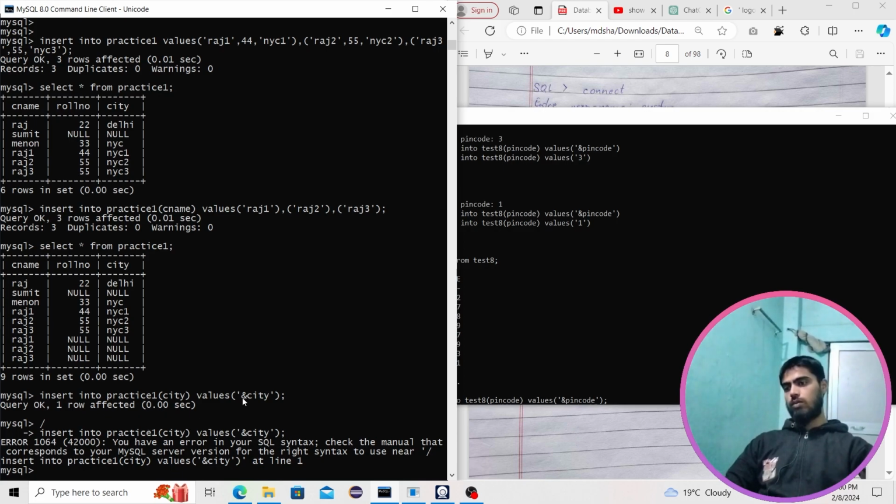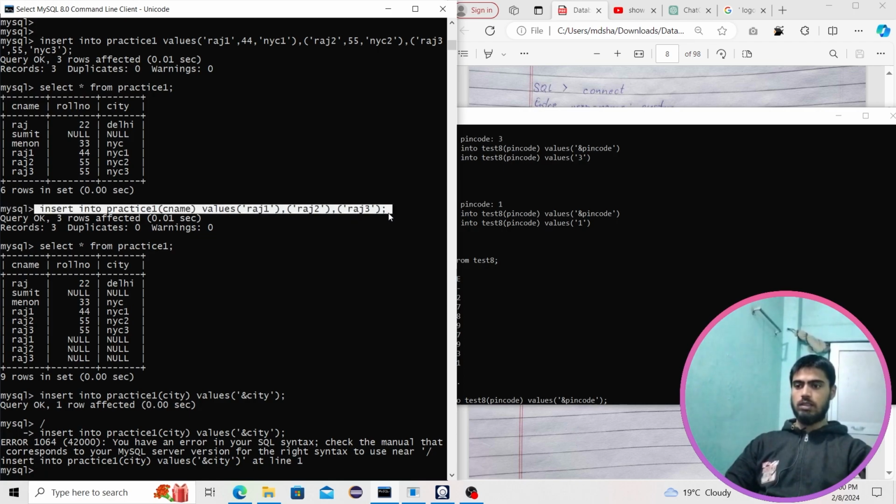So to insert data in bulk inside MySQL, we are going to use this kind of query. If we want to provide bulk data to only one column, then we are going to provide the column name here, or else we are going to leave this one and start from values.